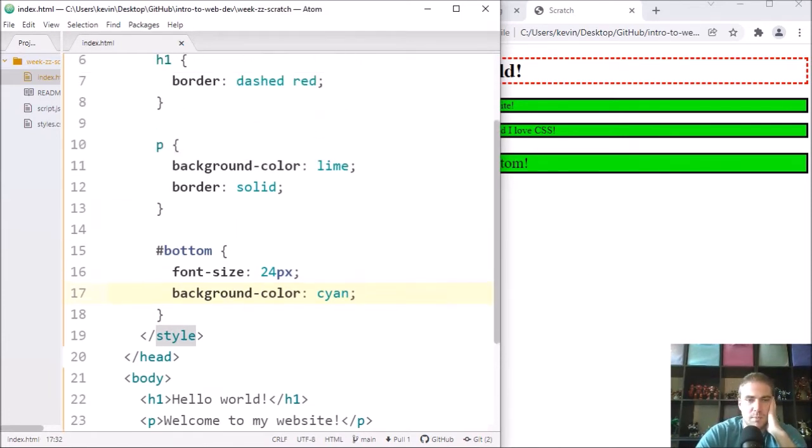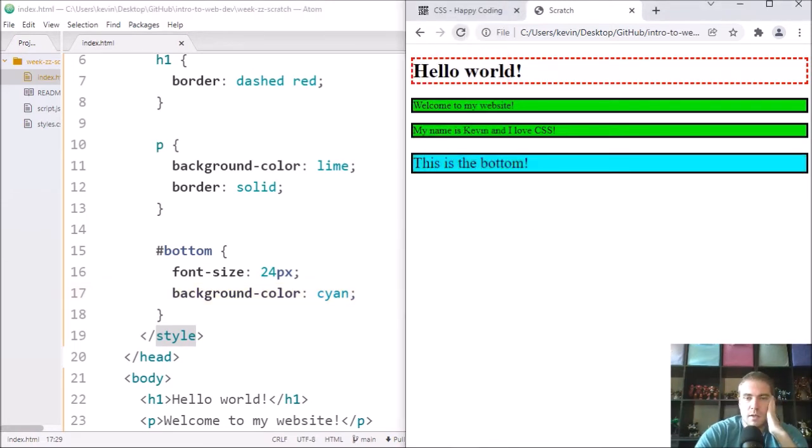Before we actually refresh it, you can ask yourself which one is going to win. This is a p tag and it has the ID of bottom, but both of those have a color. P tags are lime. The bottom element is cyan. So what's it going to be? Is it going to be lime? Is it going to be cyan? Maybe a mix? I don't know. Let's refresh and find out.